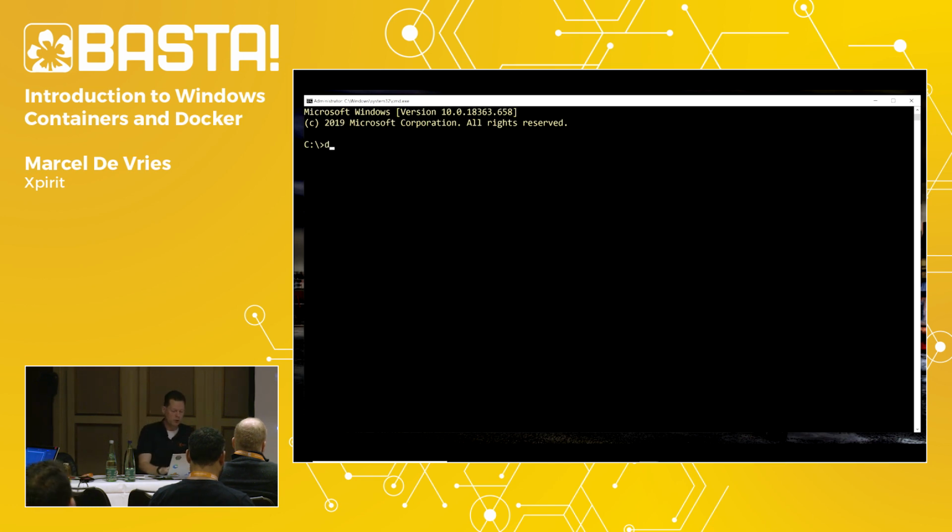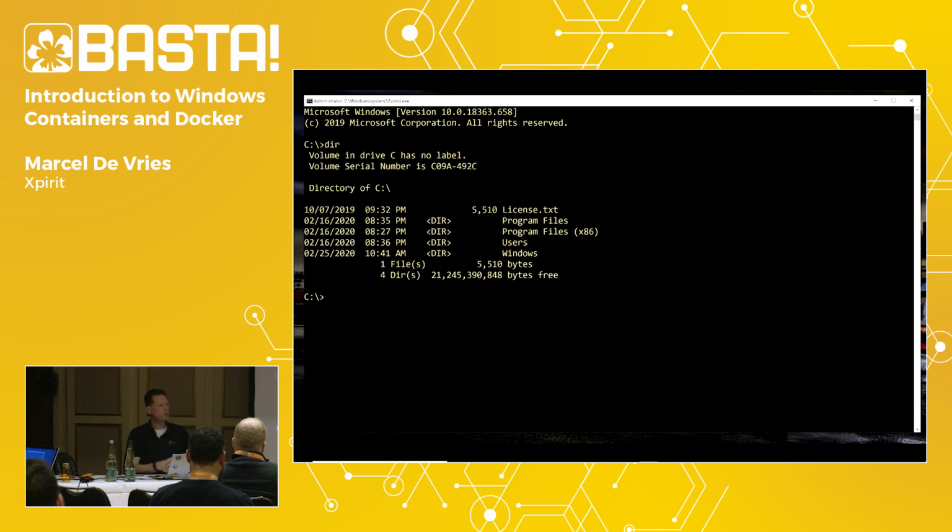And in this container, if I do a dir, you see that the root folder of this operating system is kind of clean. This is an operating system that's kind of useless in its starting point, because you need to install all kinds of stuff in there to actually make something work. What I could do is something like this, make directory demo. I could do a cd demo. And then how do we create files on the command line? That is copy con. You still remember that? That's from the DOS age, right? Copy con myfile.txt. Then we type some text.